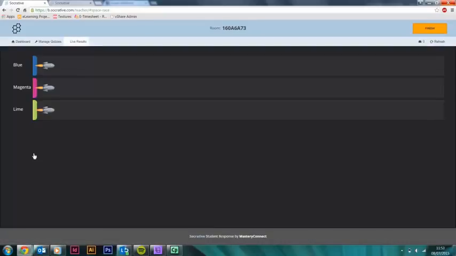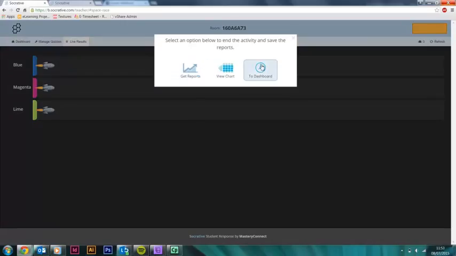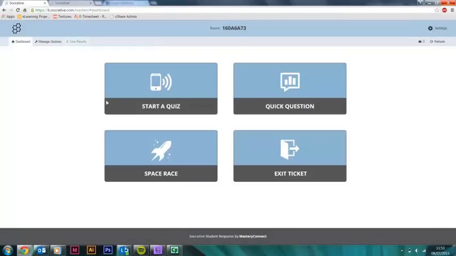This is the bar chart. So you'll be able to see how the teams do depending on how many questions they answer, and it'll go to the right of the screen if they're doing really well, or the middle is kind of like half the questions right, etc. So that's really useful for group activities. Now if we go back to the dashboard, the last one is the exit ticket.